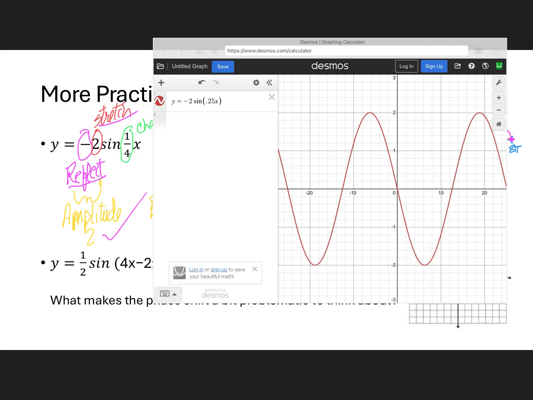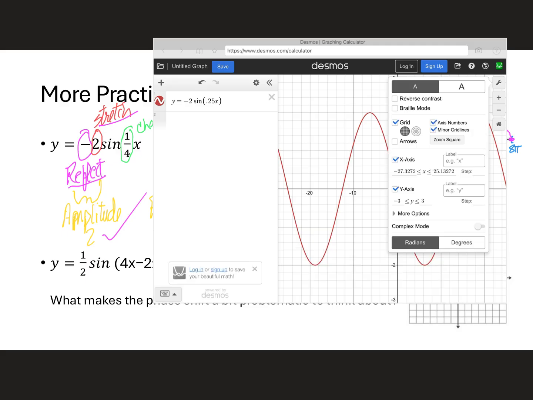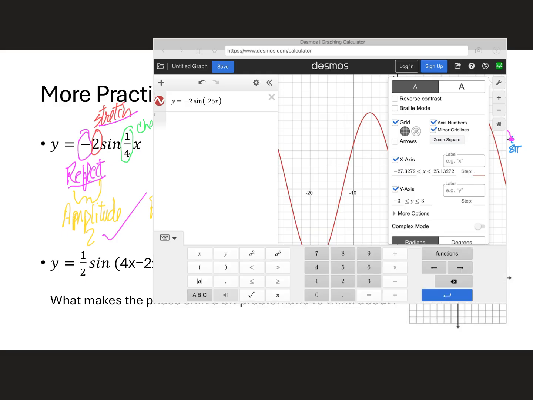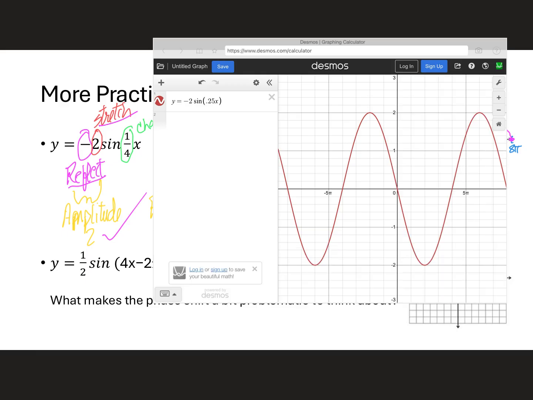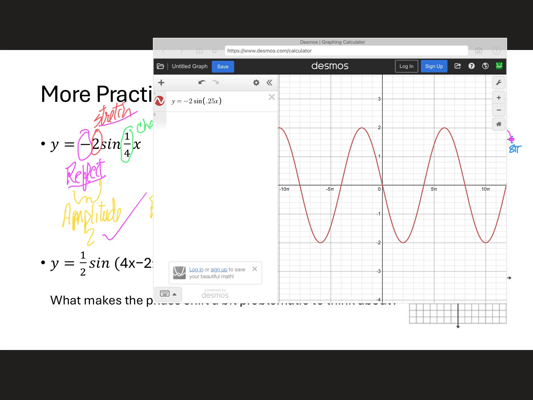And now I got to do one more thing. I got to scale the steps on the x-axis. That's really important, because otherwise I won't be able to tell what I need. And so in this case, I want them to be pi. I think I have a pi here. I think if I write pi, yeah, that works. I haven't done it for a while, so. All right. And so I think we have it labeled. And now I can shrink it just a little more.